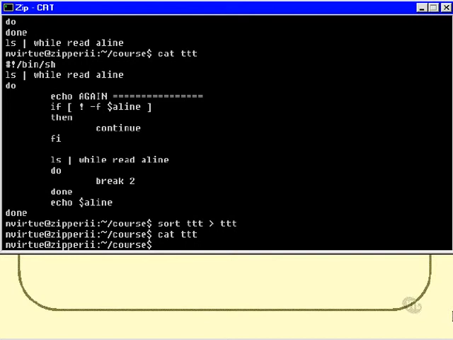Well, what actually happens is, before the sort program even starts, the shell has a look at this line and says, is anything interesting or special happening at this point?